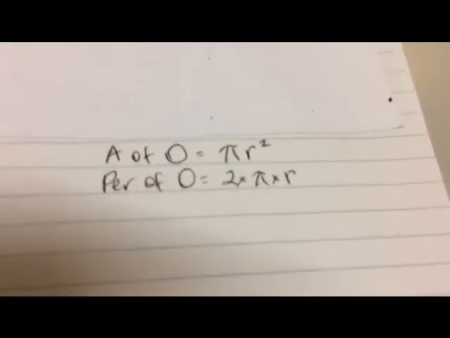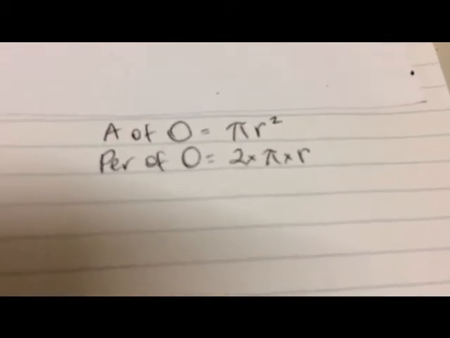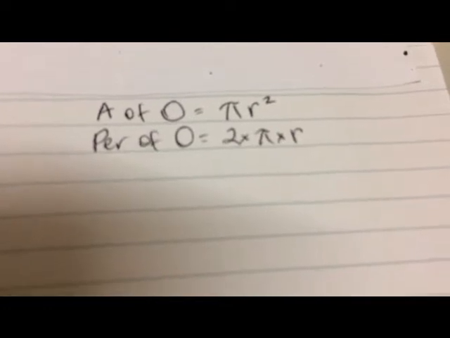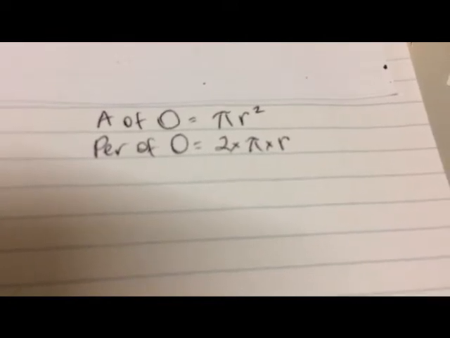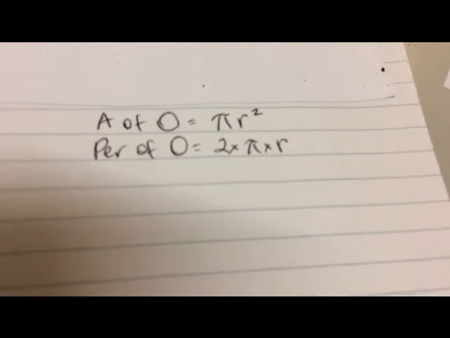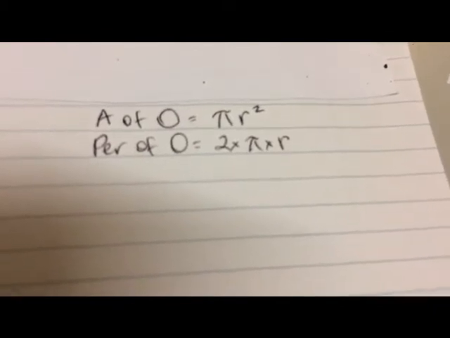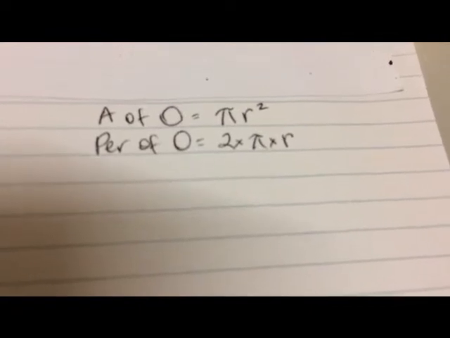If you don't know those formulas, the best way you can learn them quickly is to put them on flashcards. Put area of circle on one side, pi r squared on the other. Put perimeter of a circle on one side of another one, and 2 pi r on the other side, and then go through your formulas. Each time you go through them, because presumably you'll have other ones like the volume of a sphere for the coursework, those that you don't know, put to the side and make yourself go through those ones again until you know them. It's a really effective way of getting your formulas down pat.